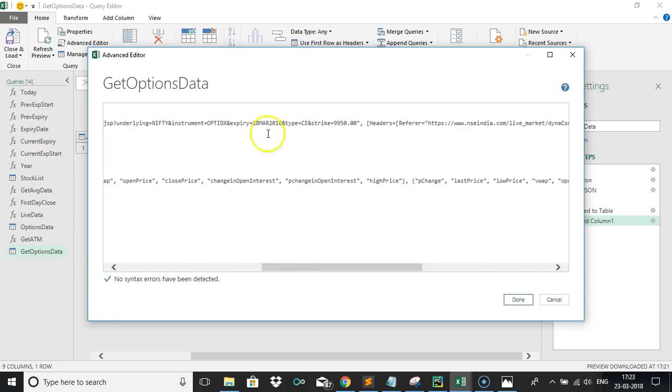Okay, so as usual just give symbol and instrument, and give the expiry.